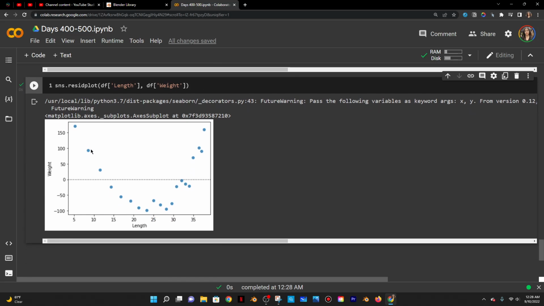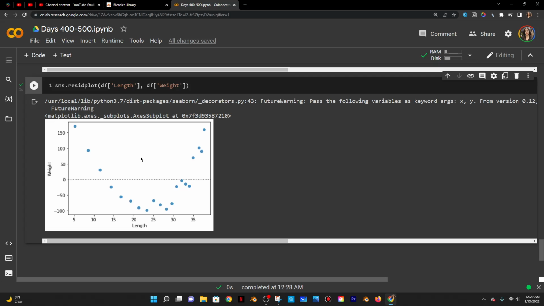But as you can see with that line, there's a pattern in the residual plot, and there's a lot of distance around the line of zero. So you want the difference from the actual value and the predicted value to be as small as possible, because again, you want them to be very close to each other. Because it means that you're doing a good job at predicting. If your predicted value is far from the actual value, then obviously you didn't do a good job at predicting, right? Because your result was different than the actual.